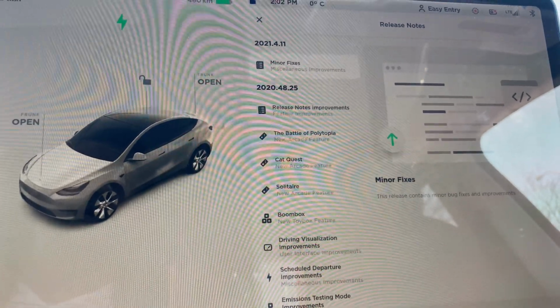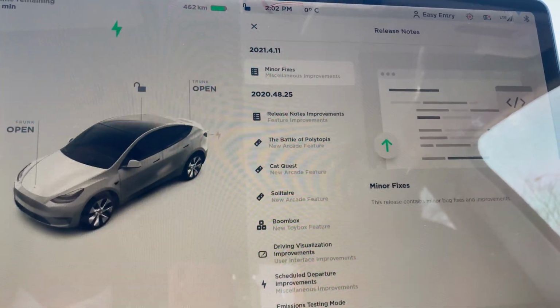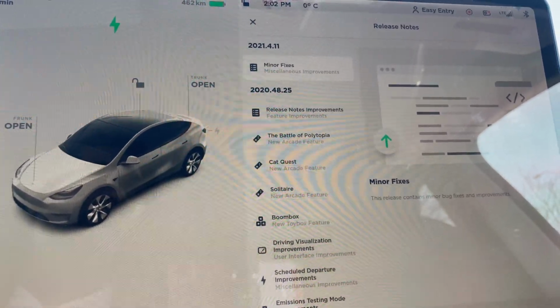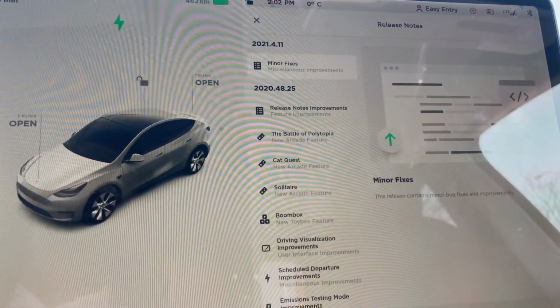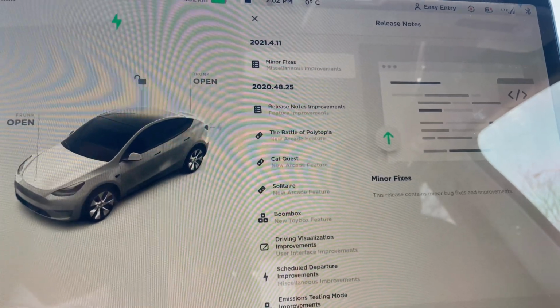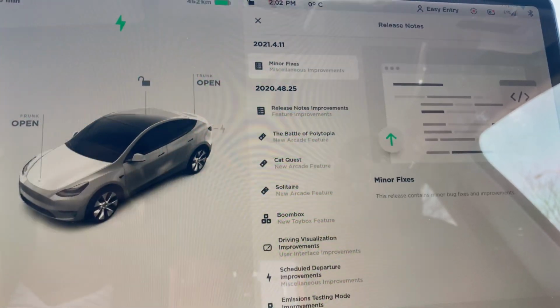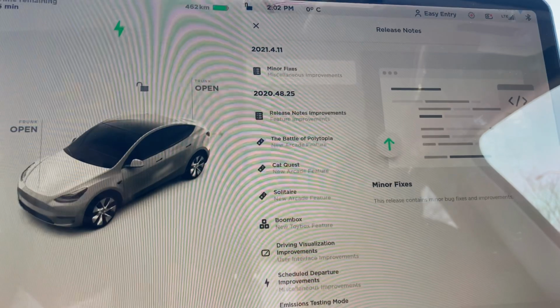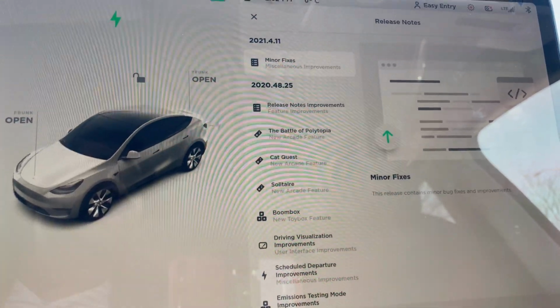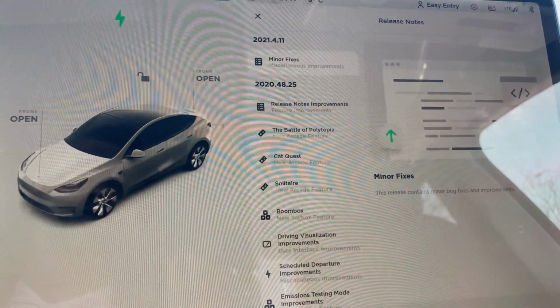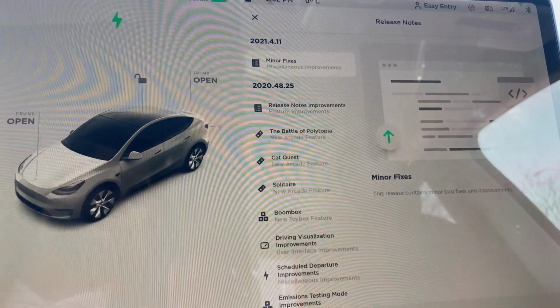Also coming up this month, I will be doing a cross-country drive from Maryland in the United States all the way to Toronto, Canada. That drive is going to cost me probably 2 or 3 Supercharger stops. We'll see how long it takes. But I will be doing that drive, and I will be vlogging that entire trip. So you guys can check that out. So that is it for this video.